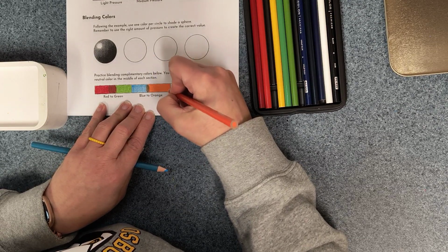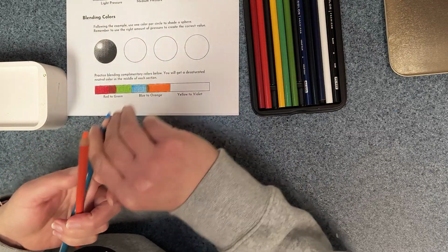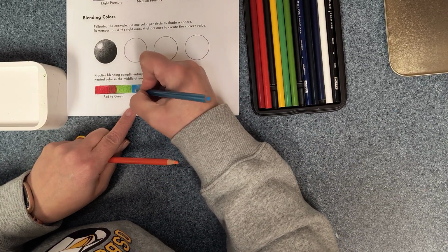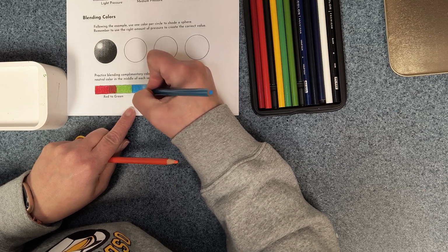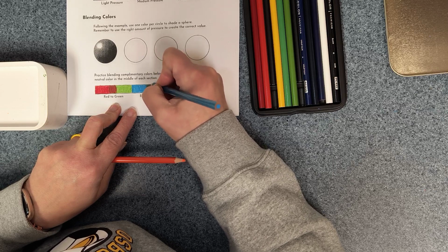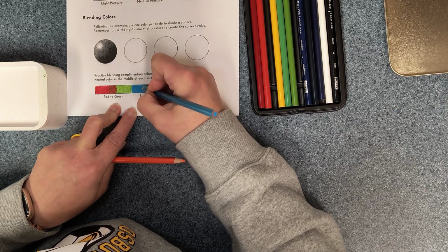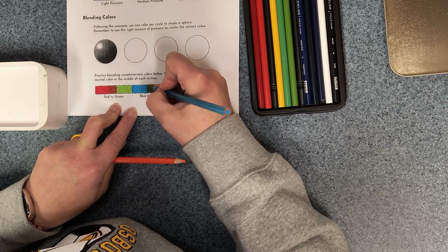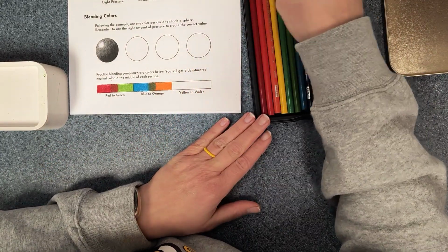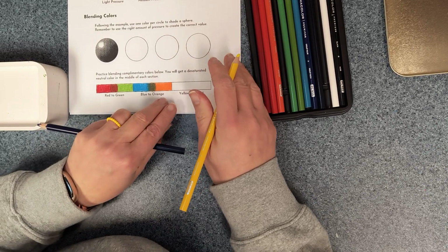Now, in my opinion, blue and orange, especially when you are mixing with acrylic paint, they make the best brown. I don't know why. They just do. Some people think yellow and purple do, but I don't think so. I am not a fan of that. Okay. All right. There we go. Okay. So you got red to green, blue and orange. And then our last one is yellow and violet.